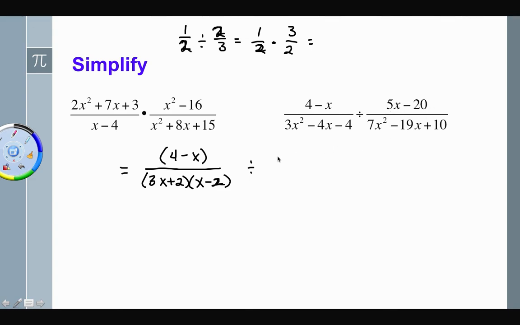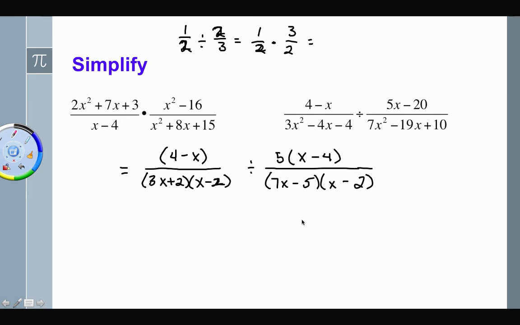In the numerator on this side, I can factor out a 5, and that becomes x minus 4. The denominator for this one is a little bit more challenging, but it's not impossible. We have a 7x and an x. And it is a 5 and 2, I believe. So 5 and 2 makes 10. And they both have to be negative, so I can make a -19. 7 times 2 is 14, plus the 5 makes the 19.